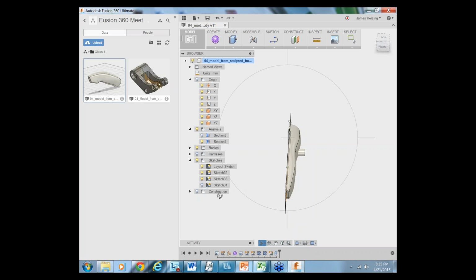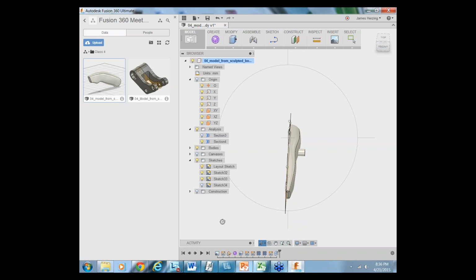So with extruding and press pull for sketches, they do pretty much the same exact thing. But if you wanted to modify an existing surface, then you would use press pull, and that would extrude out from that existing surface. It's kind of like an all-in-one command. You can click on an existing surface and extrude something further. You could click on the edge of a circle and apply a fillet with it. It's kind of like a catch-all command that does a bunch of different features.